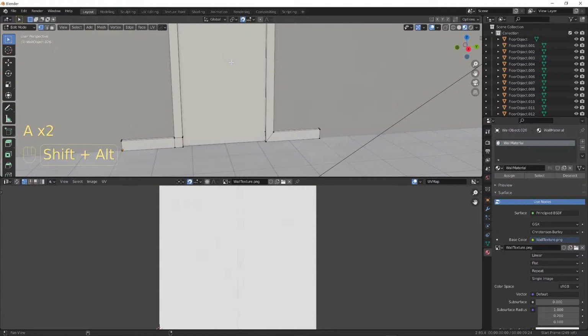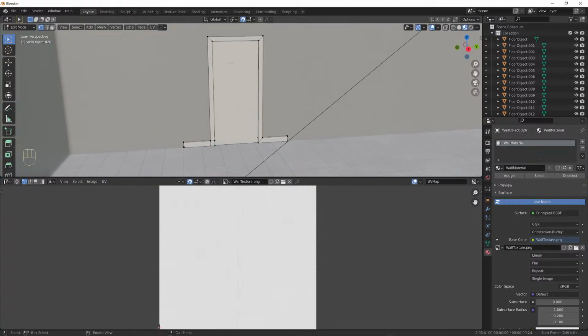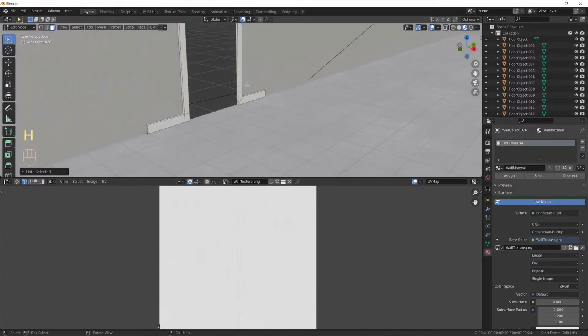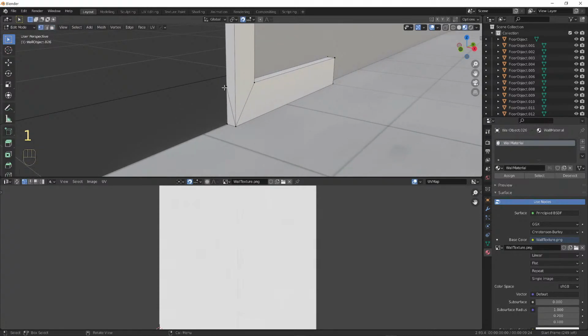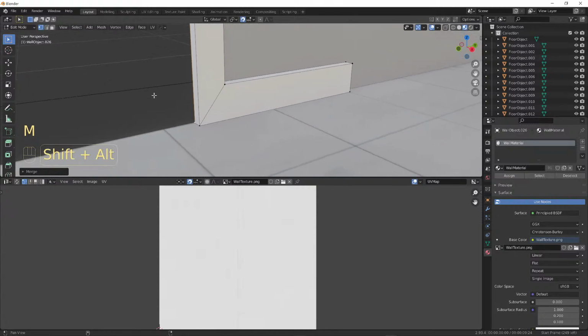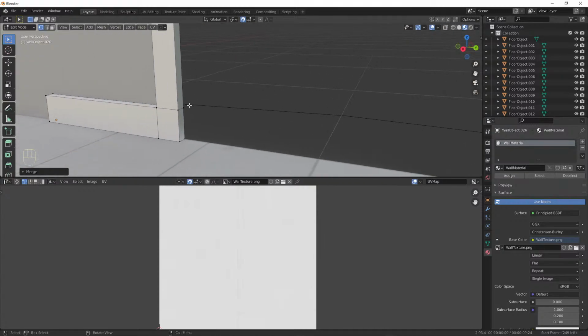I want to make sure I don't accidentally join it to this door, so I'll select that door, press H to hide it. This point, shift select this point, M, merge at last. This and this to this, M, merge at last, this to that, merge at last.